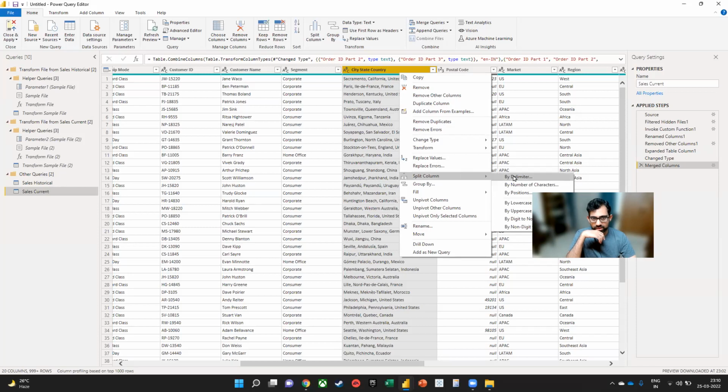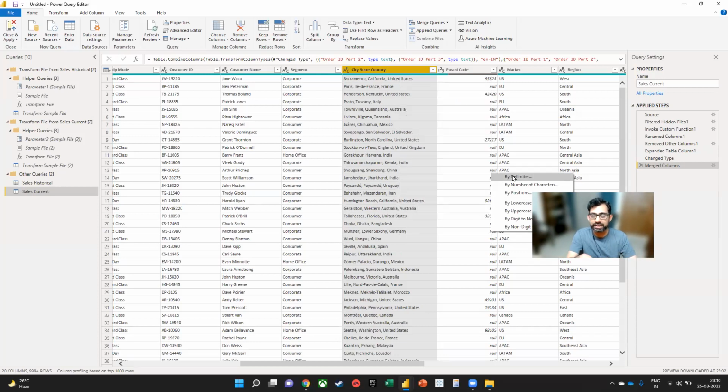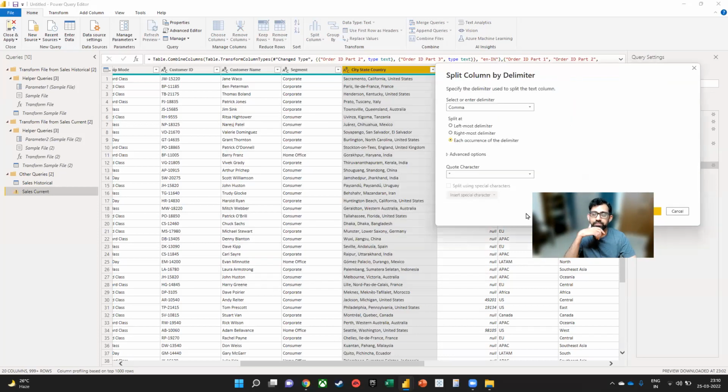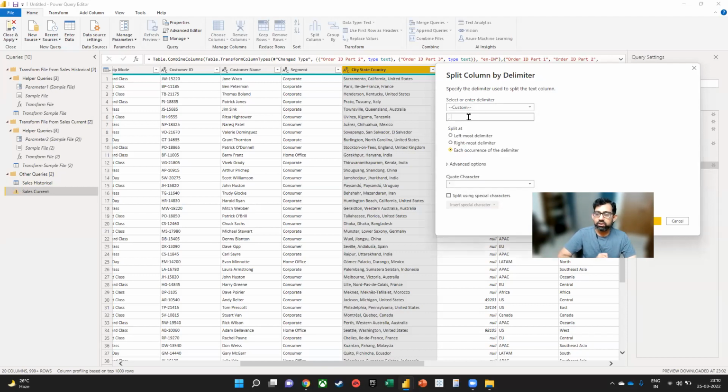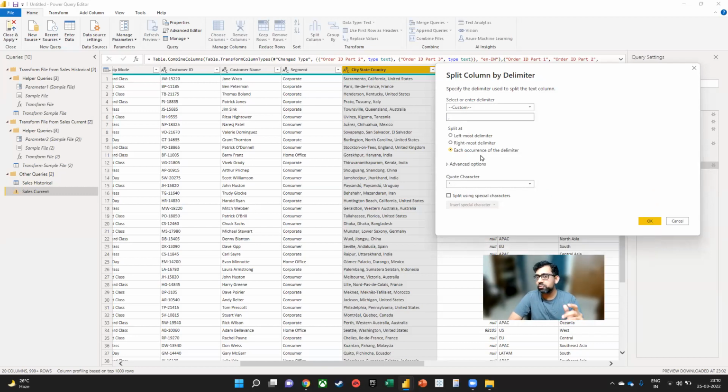By delimiter or by positions. Position means every 5th character, every 10th character, but the length of the name is not the same, right? So we will select by delimiter. Can somebody tell me what should be the delimiter? Comma, sir. Just a comma or a comma and something else? Comma and a space. That's the difference. It's not just a comma. If I go to custom, I will select a comma followed by a space, like this. These are the small things that you have to pay attention to.